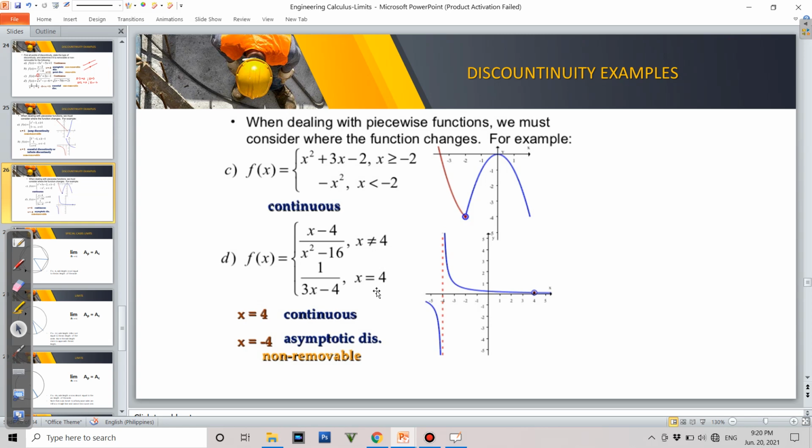So for another piecewise equation, with x is equal to 4, where's 4? This is positive 4. If still this is continuous, okay, given this equation, x is equal to 4. Because we cannot apply x is equal to 4 here because it's already set that x is not equal to 4. So dito lang siya mag-apply. So therefore, this is still continuous. But in this case, pag sinubstitute mo yan dito, asymptote na siya dito. X is equal to negative 4 with this equation. Okay? So it depends really on what is the value of the function.